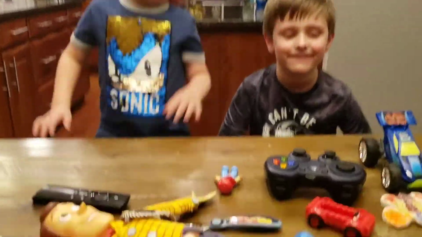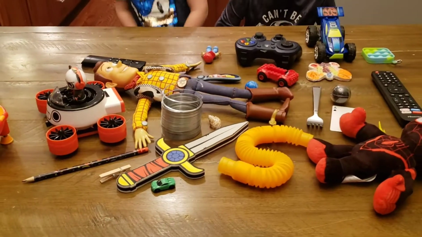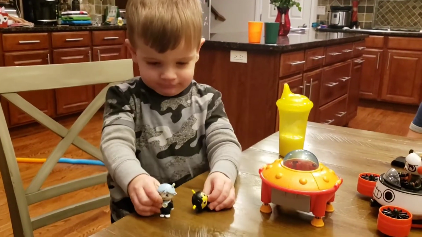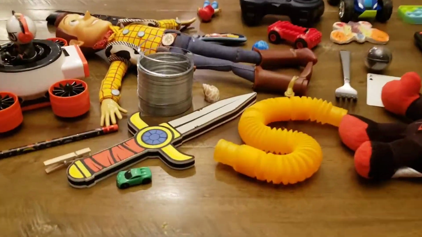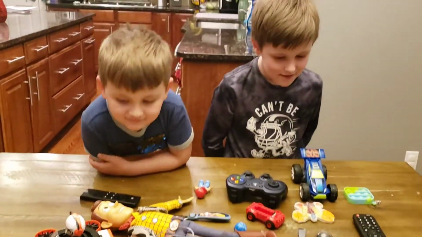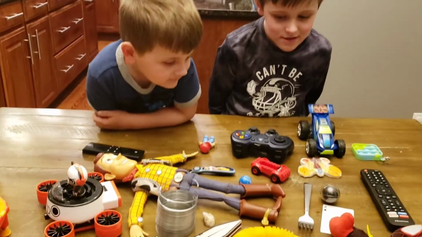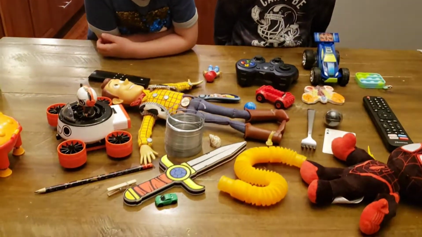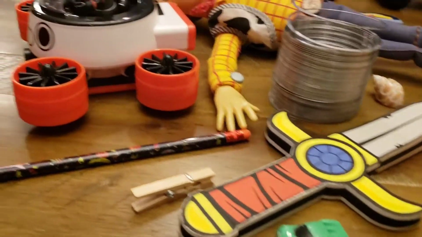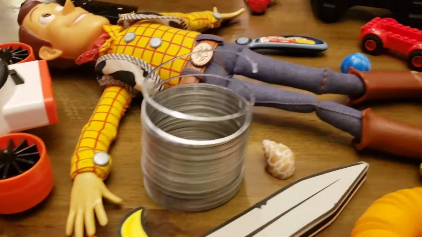All right, they went around and found all their stuff. They have 12 things each. We decided not to worry about this guy and his 12 things. So, boys, Brayden, Riley, take a good look at what you picked. You gotta study it hard. Make sure you can see everything. Only your stuff. Okay, so we got Riley's stuff over here.